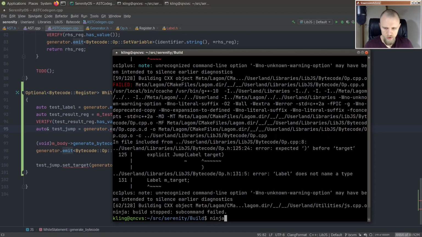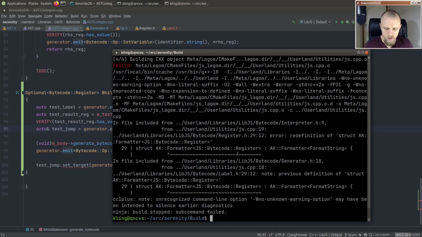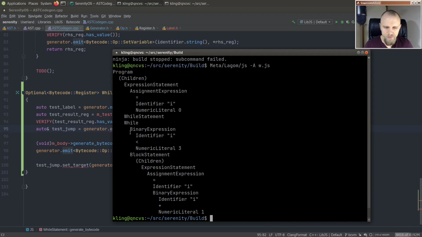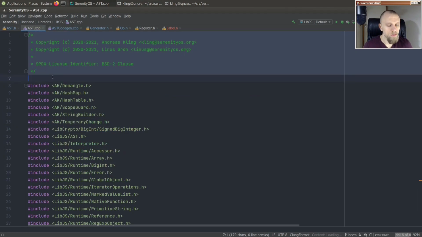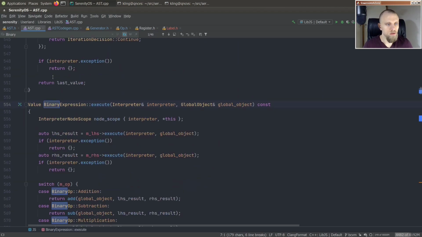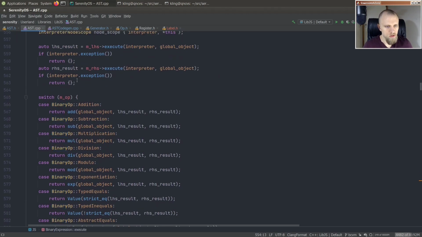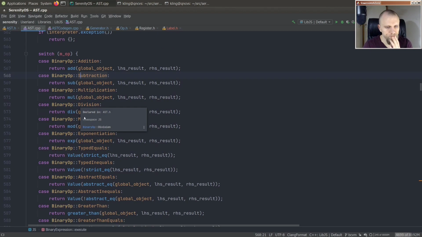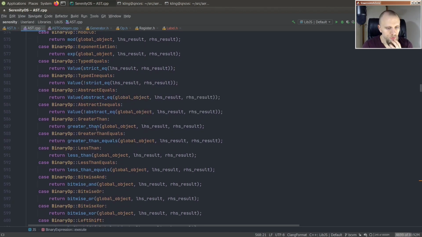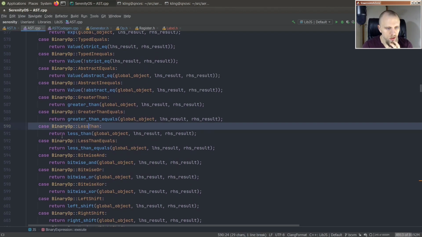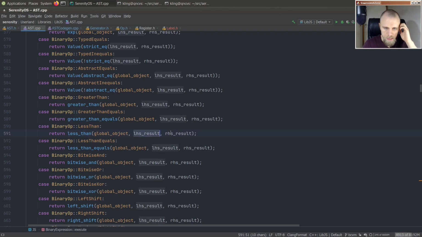Wait, so, wait, how does this work? I just want to see the AST. So we have binary expression with the less than operator. Binary expression execute. So if you do what we currently do for less than is that we call less than and pass in the left-hand side and the right-hand side.